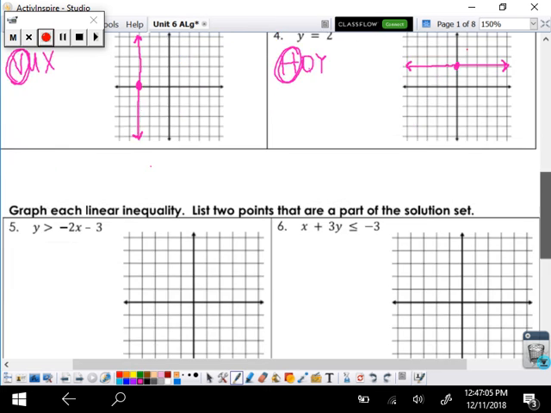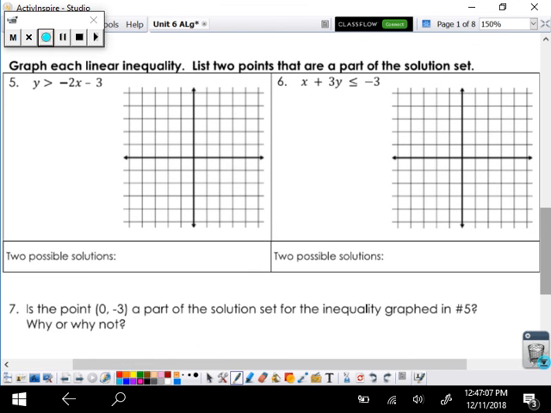Let's go ahead and scroll, or not, you won't have to scroll, I'll scroll down. And we need to graph each linear inequality. So remember, for linear inequalities, that means there's not an equal sign. We're going to have to shade. And then there's either a solid versus a dotted line. That's going to depend on the sign. So remember here, because we have a greater than, we're going to shade above. And it's just a greater than, it's not equal to, so this will be a dotted line.